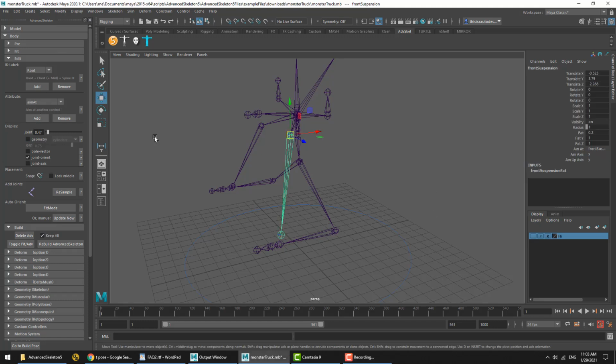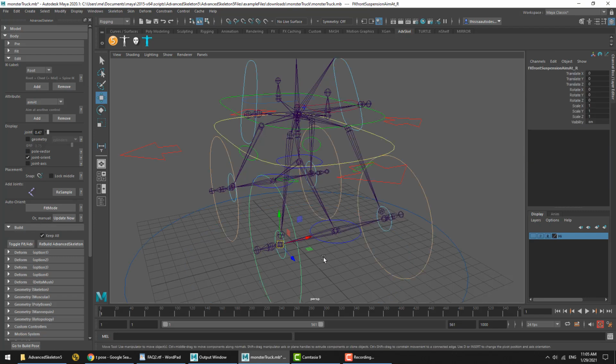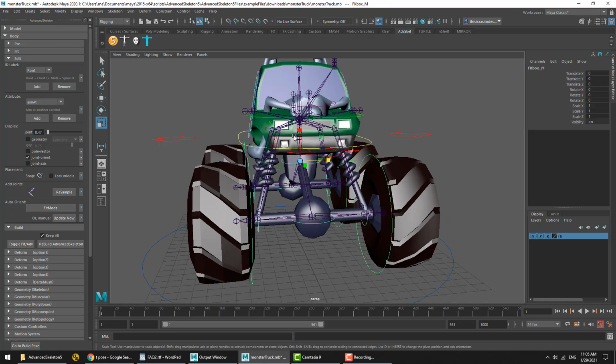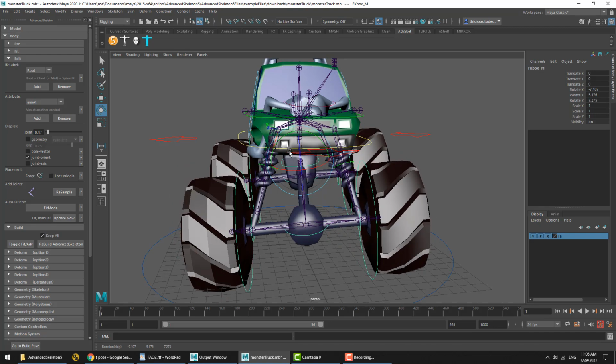And the way to add an aim at attribute is that you have to select two joints. Firstly, what do you want to aim at? So for example, if we wanted the back wheel to aim at the door here, we would select the door and then the back wheel and hit aim at. And you'll see we get added attributes here that say what you want to aim at. So for the spring, it's been set so that it aims down at the wheel. Once that's built, you get the effect that it's aiming. And basically, having that kind of aim gives the impression that it's attached at both ends.